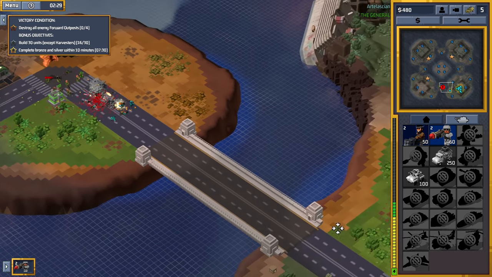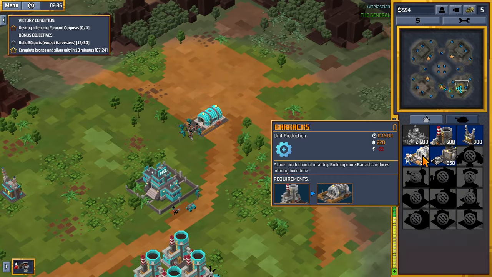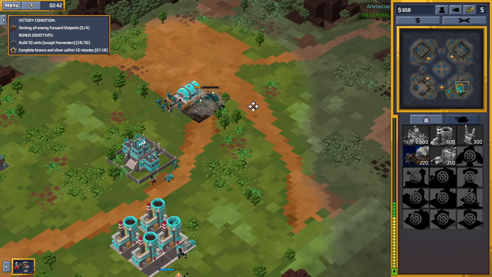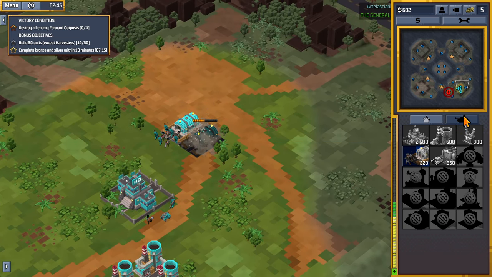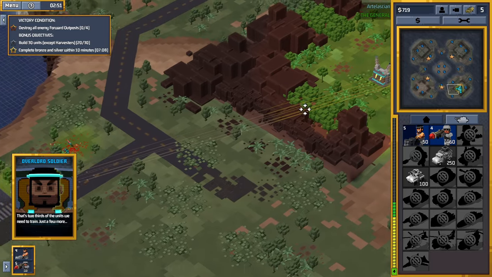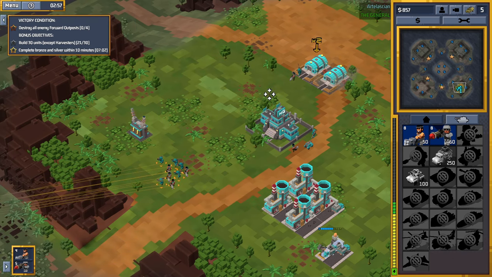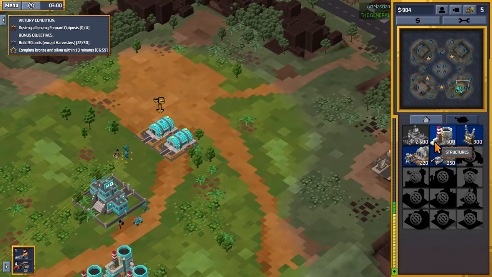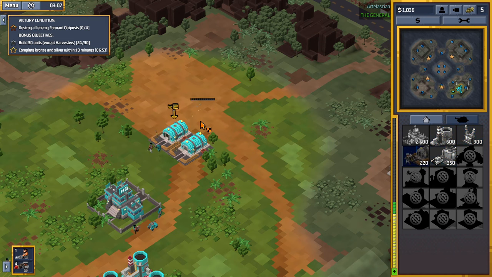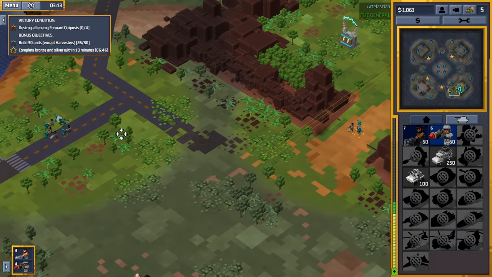Refinery complete. I think I am outgunned. Cool. Well, that was a mistake. I was promised a superstructure. This is not a superstructure. Oh well. Standing by. Barracks complete. You know what? I should have put these. No, it's fine. Constructing. Commander, got it. Orders. Standing by.